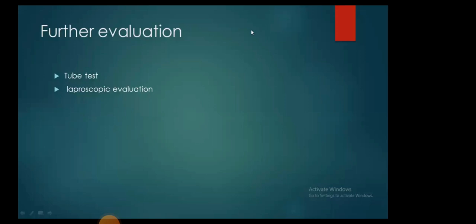What is the indication of laparoscopic chromotubation? Yes, I had already discussed that. Nowadays laparoscopy is used for infertility evaluation. If both the couple are normal, even though pregnancy is not happening, then a diagnostic laparoscopy is usually advised. When doing this diagnostic laparoscopy, they also use chromopertubation to check the patency of the tube, so that all the factors are excluded in an infertility evaluation.